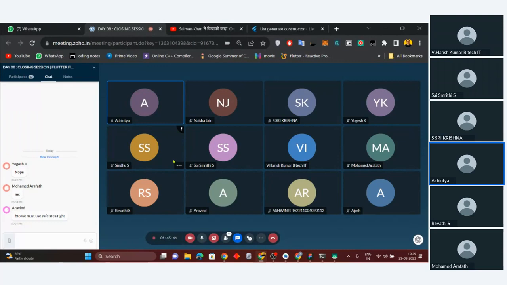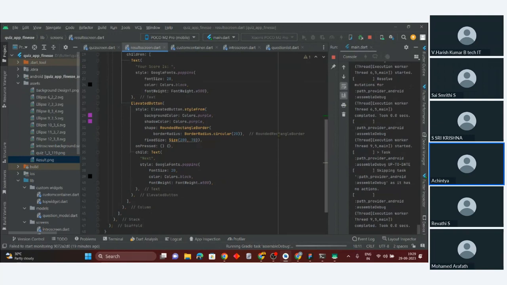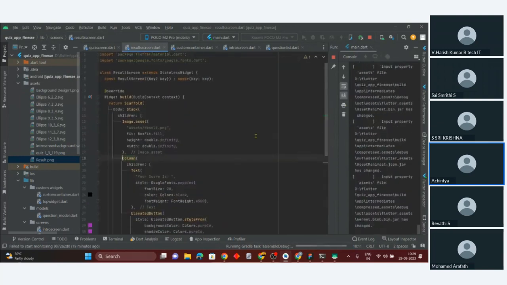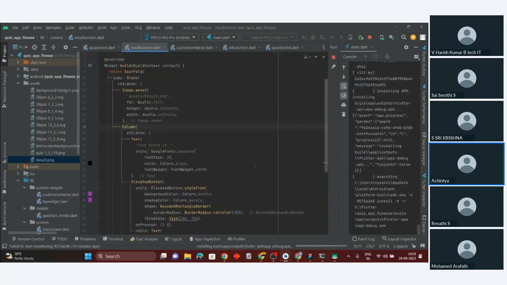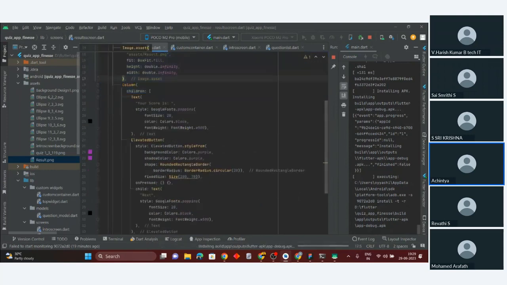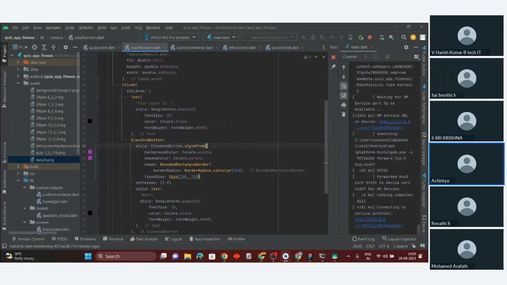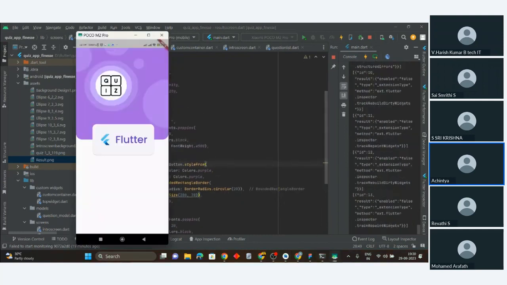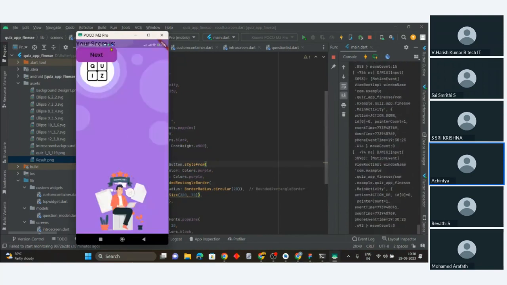Yeah, you can use it, yeah. Wrap the stack into a safe area. So image, then we have a column, and why am I keeping it in a column? Because I don't want my score on top of that elevated button, on top of that something. No, I want only the other things to be on top of the image, right? So let me go to the last one, and yeah, so see, it is coming here now.